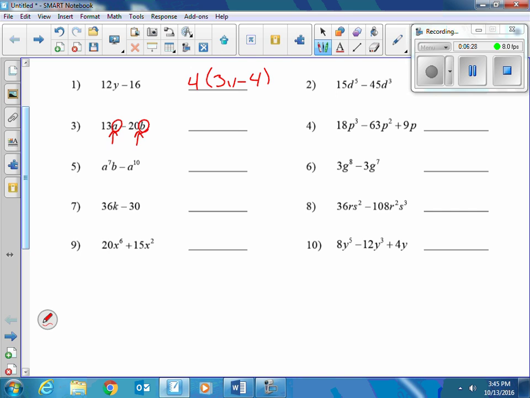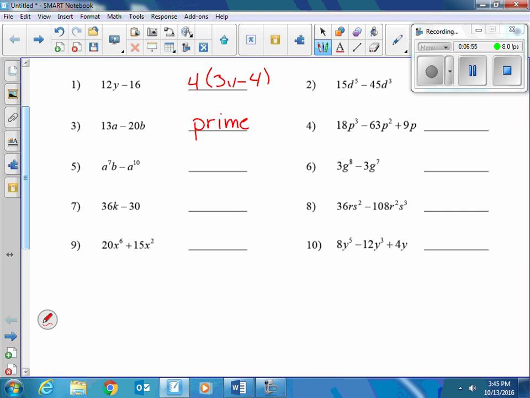So basically, I can't figure out anything that'll go into both terms other than the number 1. And that's not really considered factoring. So this is just going to be prime. And prime just tells you, I tried to factor it, there are no factors in common, so I couldn't factor it. It's unfactorable, at least over the set of integers. All right? So then you have that going for you.